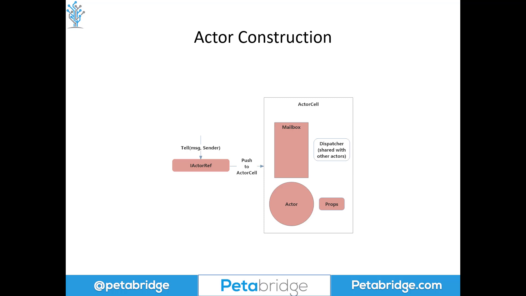The actor cell is the piece of connective tissue that unites the actor with its mailbox, and then unites the mailbox with the dispatcher. So whenever we're delivering messages to an actor, we're enqueuing these messages inside the actor's mailbox, and the mailbox is going to signal to the dispatcher that it has messages to process. The dispatcher will schedule the actor for execution. Once the actor does get executed, your code which lives inside the actor itself is going to begin processing messages pushed into it via the mailbox. By default, the dispatcher will let each actor process 30 messages per burst, and then the actor will be rescheduled if there are still messages in the mailbox.